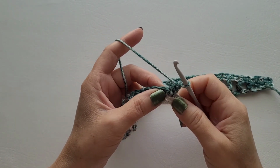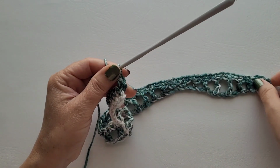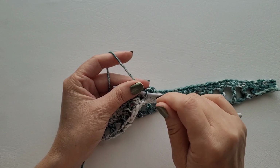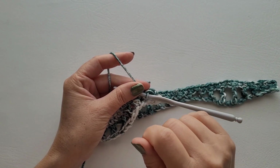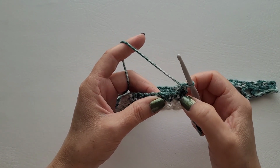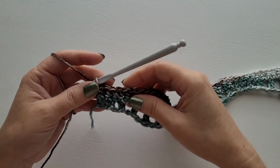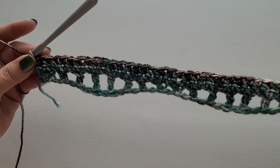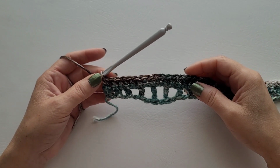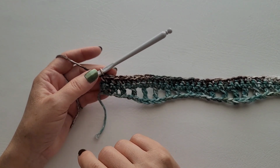So now for row three, you're just going to do one single crochet in each stitch till the end of your row. Okay, and that will also give you, because we're not increasing or decreasing, you will always have your 51 stitches. So make sure you have that, because then it will throw our pattern that we're making off. So in each and every one of our stitch, put one single crochet. Okay, that was much easier than doing the other row because you're getting used to it. So that made it easier for completion of row three by putting one single crochet. Make sure you have your 51 stitches, okay?